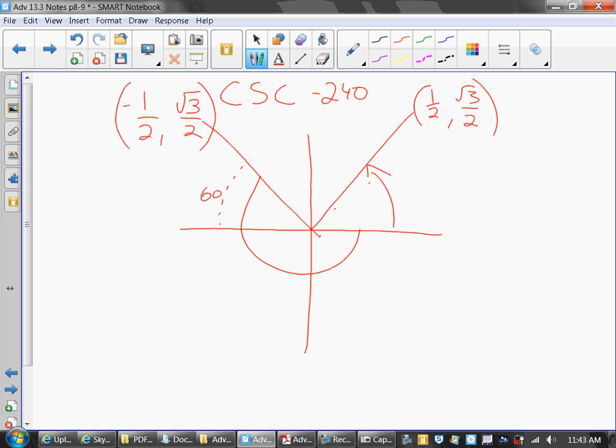And cosecant is the inverse of what trig function? No. Sine. You can get there eventually, right? Well, because cosecant and cosine, it makes me think they're the same. Yeah. Cosecant is the inverse of sine. So the cosecant of negative 240 is going to equal, well, the inverse of the sine here, it would be 2 over root 3. Well, we don't like that. We like 2 root 3 over 3. So you identify the sine or a cosine, whatever it may be, first, then flip the fraction and simplify.